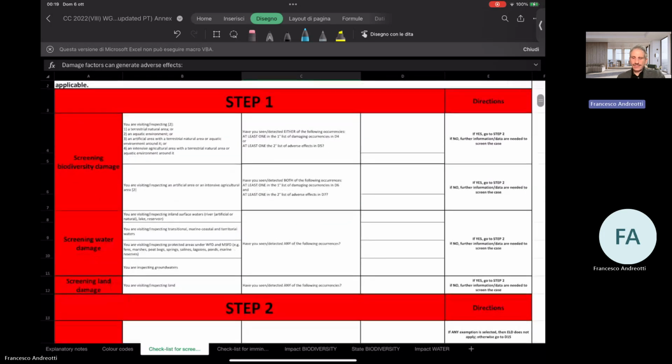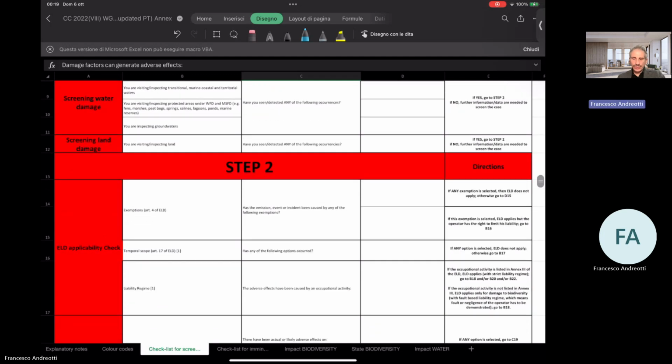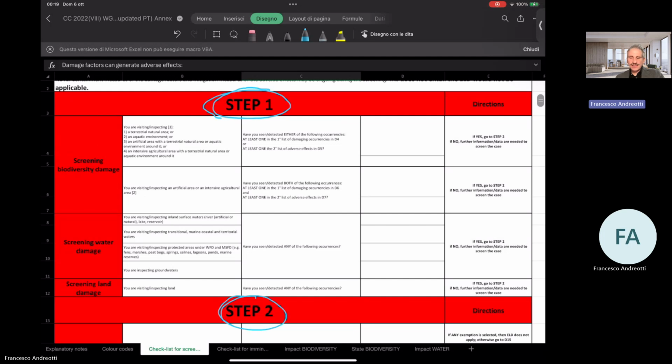Let's see the screening checklist, which is made of 2 steps, step 1 and step 2. Step 1 has basic questions, and it has been made for non-ELD experts that can deliver the cases to the ELD competent authority.